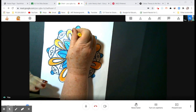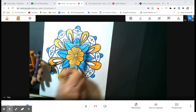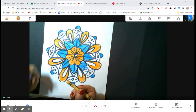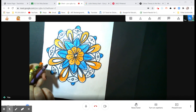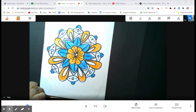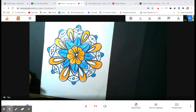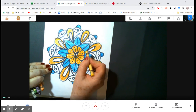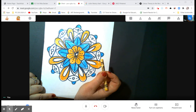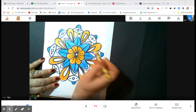Now, these can either be purple, it could be green, it could be yellow. Decisions, decisions. Do I want them to stand out a lot? I don't know. Well, right now, I'm still thinking, do I want this part inside here to be a color and not show through the background? It's really a lot of decision making. If I only did this yellow, maybe there wouldn't be enough yellow. You know what? I think I'm going to color it in yellow in the background. And I think I made the right decision.